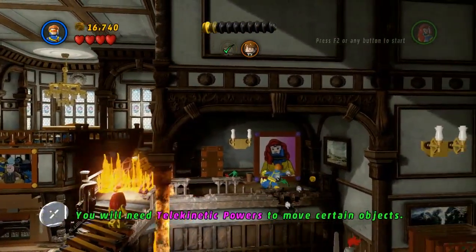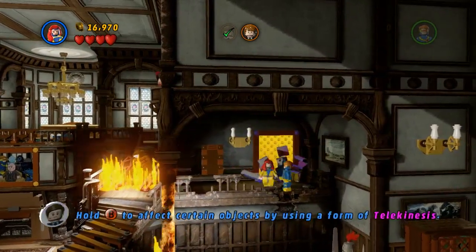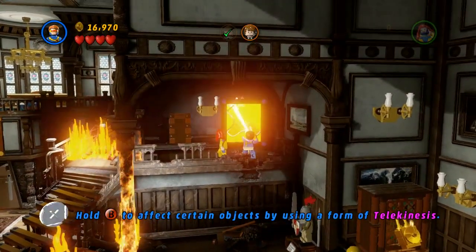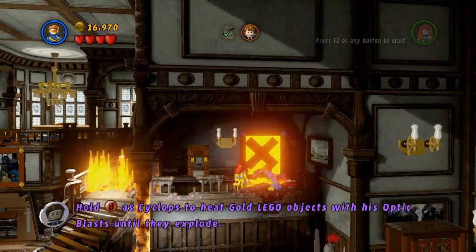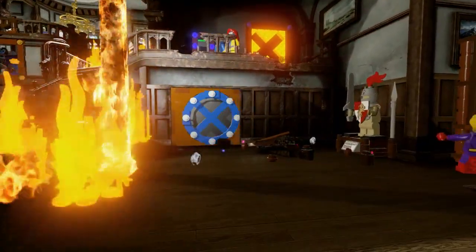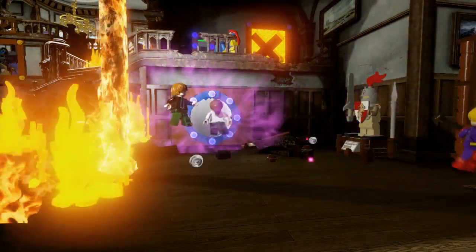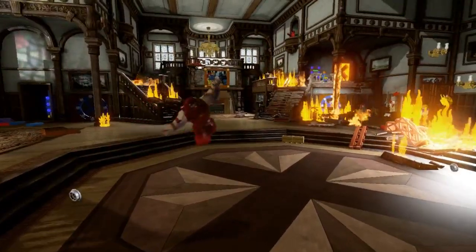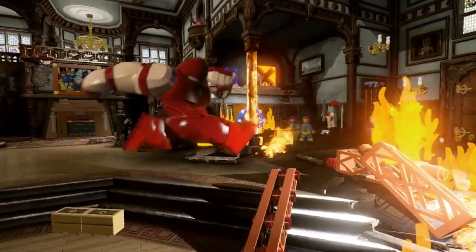You will need telekinesis powers to move certain objects. I know. I'm just doing this first. Is that a painting of Jean? It is. See. Oh, there it is. Is she moving them with her mind? Wow. It's not safe here. Nope, here comes the big guy. I know you're the Juggernaut.